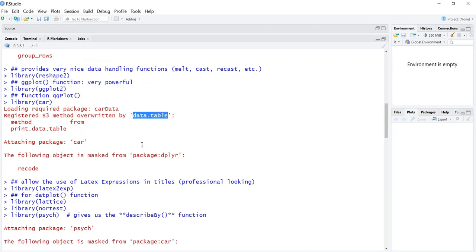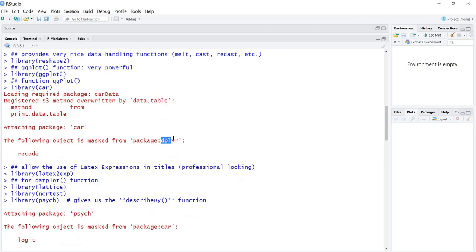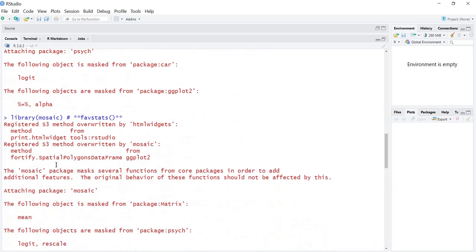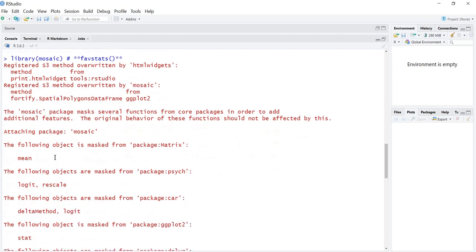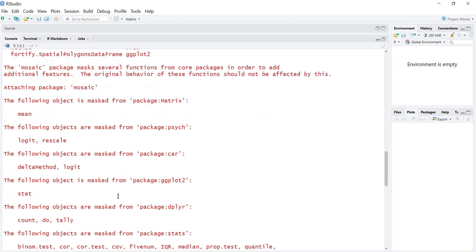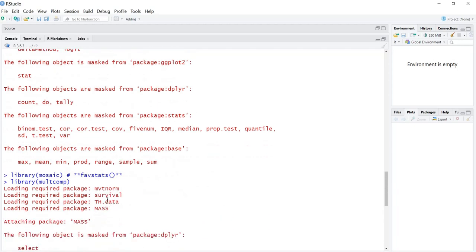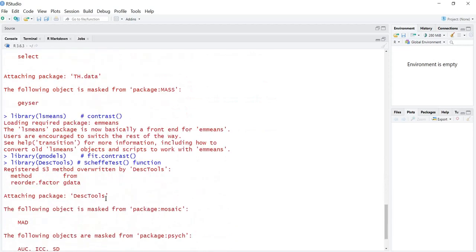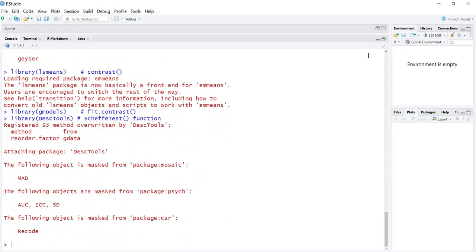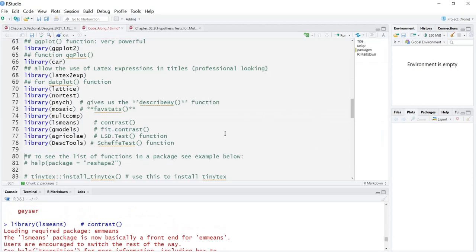Okay, so that can cause you an issue if you were going to use these functions from base or stats or dplyr or some other package that this is overriding. And so from dplyr, the recode function is being masked. So you can read through these and see. This is very important. If you were planning to use something from one of these packages and it's telling you that it's masked or overwritten, even worse, then you've got to be very careful with how you call it. You may have to use the package name and the 2 colons to actually call it. And so we're loading a lot of packages, and there are a lot of functions being masked or overwritten. Okay?